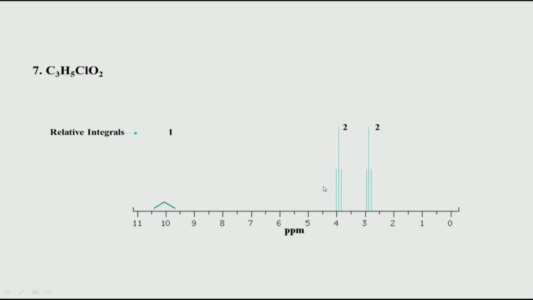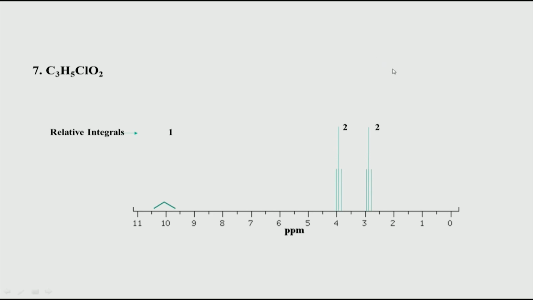Now you can see there is a peak at 4 here, which means there is an OCH group present. Only if there is an OCH group do we expect to see a peak somewhere between 4 to 5 ppm. So, there is an OCH group, but then for the next one there is a chlorine, which is also an electronegative atom. So, there is a hydrogen attached to a carbon bearing chlorine, and that is also getting downfield shifted. What could be the structure that will satisfy this particular case? It could be like this.